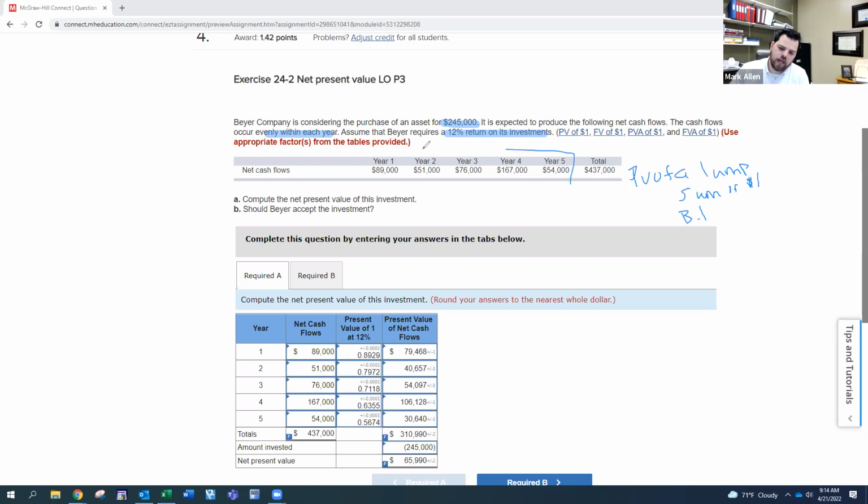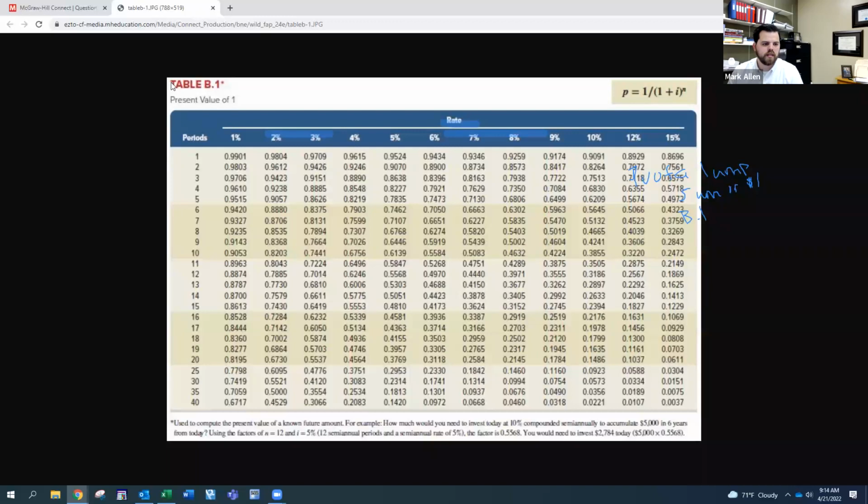If these had all been the same number, then I would recommend that you actually use Table B.3, because B.3 is the annuity table. Which, of course, we know an annuity is just an annual cash payment in the same amount at the same time, et cetera, for an extended period of time. And so in this case, they're not the same, so we can't use the annuity table, which is kind of a shortcut table. Instead, we've got to go through and do this one at a time. So I'm going to switch over to my regular mouse tool so I can open up my table.